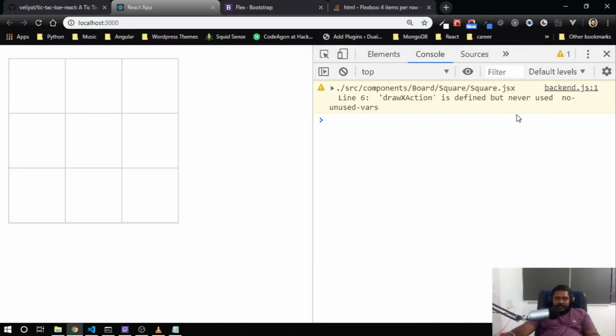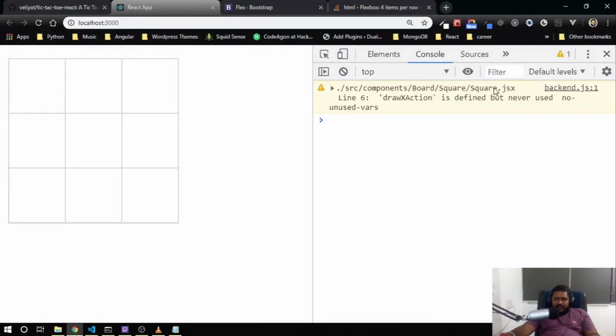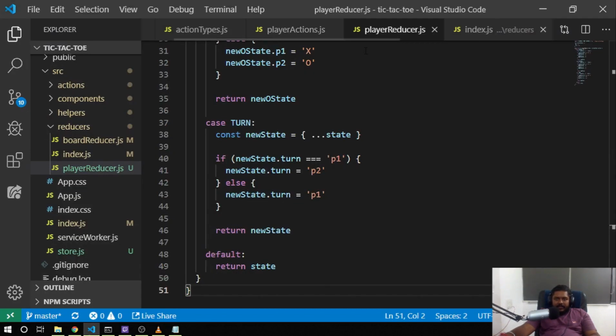So on the click of the square, draw X action is defined but never used. Where is it? Square.js. Yeah, we would do that.